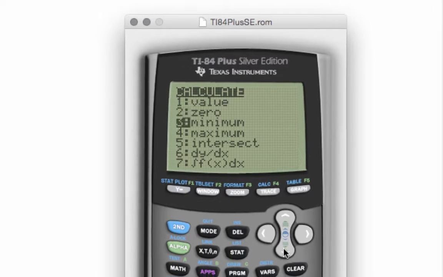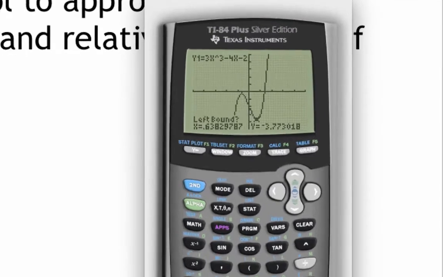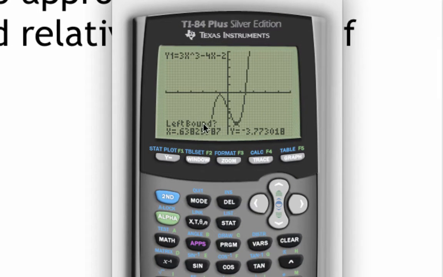So if we look at that minimum, it's going to help us find the lowest point on this graph. So what we want to do is pick a left bound point. Now we're looking at the lowest point, so we should be focusing on this one. Left bound means we want to point to the left of that value. So I'm just going to arrow over somewhere to the left of that minimum value. Hit enter. Then it asks me for a right bound point. So arrow over to the right past that value. And we can see it'll put our arrows up here. So it's going to search in that interval for the lowest point. It lets you take a guess. You don't have to do it. You can just hit enter and it'll spit out a value right there. So at the point 0.66666 repeating and a y value of negative 3.77 repeating, there's our local or relative minimum.